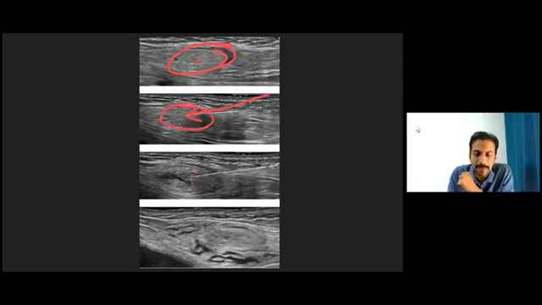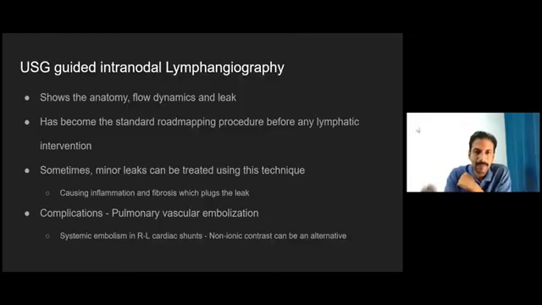Once we ascertain that the needle tip is within the lymph node, we can inject contrast. If you are using fluoro, we can inject lipiodol. If you are in an MR suite, you can inject a diluted gadolinium contrast. You will see the lymph node getting swollen and the contrast filling within it, and eventually, when the pressure exceeds a sufficient level, the lymphatics get opacified. So this is how ultrasound guided inguinal lymph node intranodal lymphangiogram is done.